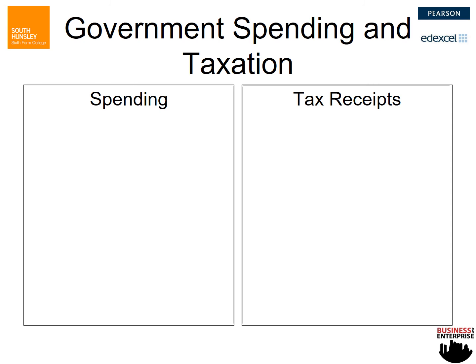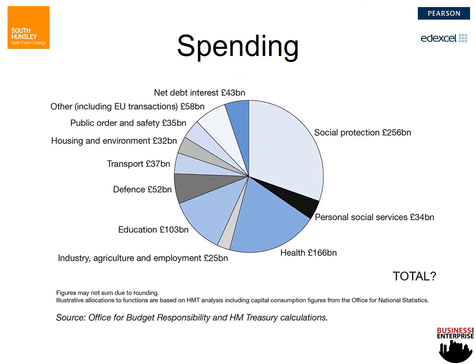Okay, hopefully you didn't see when I suddenly flicked the slide on a minute ago some of the answers. Let's have a look at some of them now. Let's see where the government is spending its money. So first off, I should say that this is from 2018. And this report is produced by the government. These figures are obviously rounded, and therefore they don't completely add up to the overall figure that you might get.